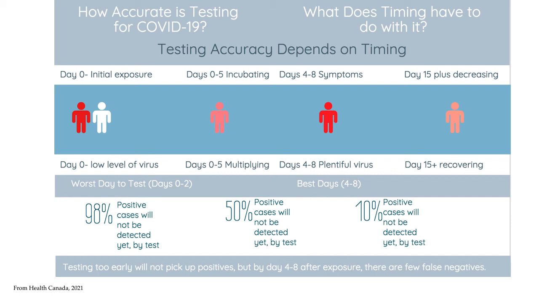So for our purposes in the church, we don't want to diagnose anybody. That's not our job. We're not hospitals. But we may want to do some screening. And what I mean by that is we may want to test people to find out if they're currently shedding virus. So you could go out and get some antigen tests, or you can ask people to do antigen testing at home and find out if they're shedding, and then they can come into the church a little more confident than they did before. So that's what that's about.